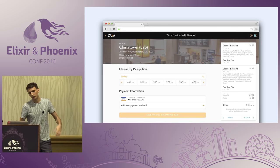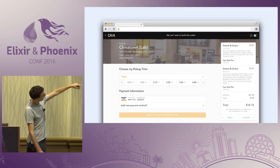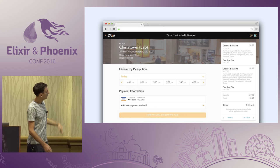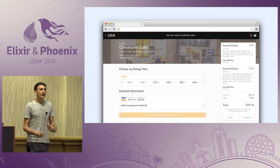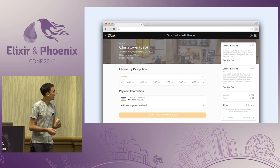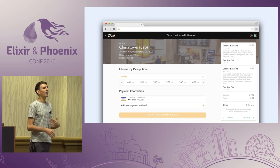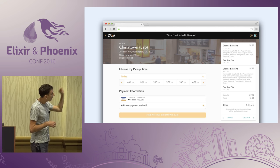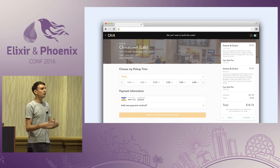So just as a refresher here, this is kind of what our checkout looks like. You have all these time slots along here, and then you have to put in your payment details and click checkout. The way that we model that is, you've all probably used Ticketmaster or something like that before, so you have a countdown effectively. Once you click on one of those time slots, we have a countdown that says you've got 7 minutes to confirm that order, and we hold that time slot for you.